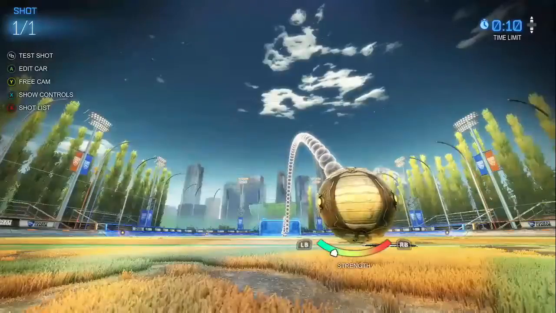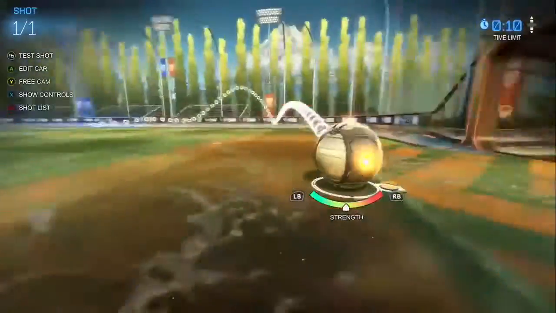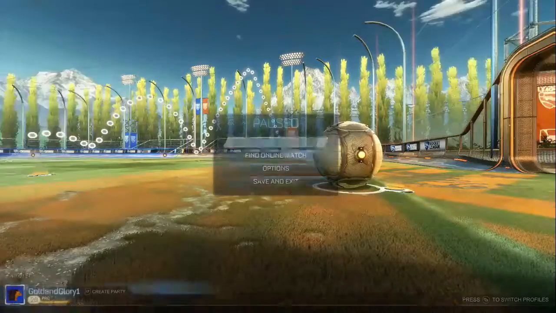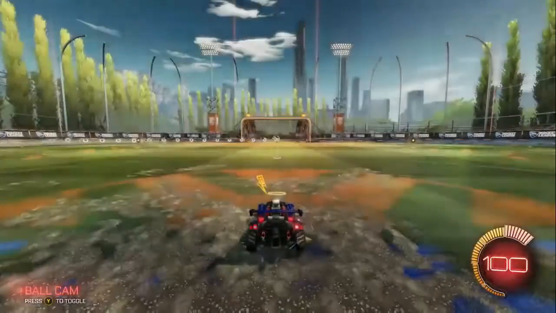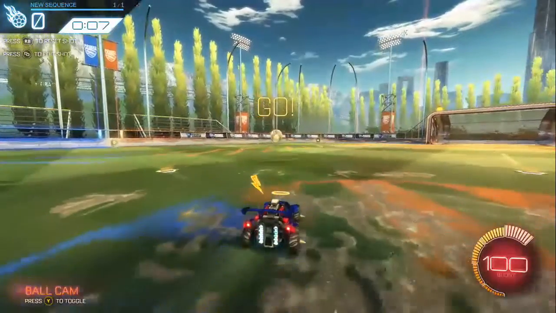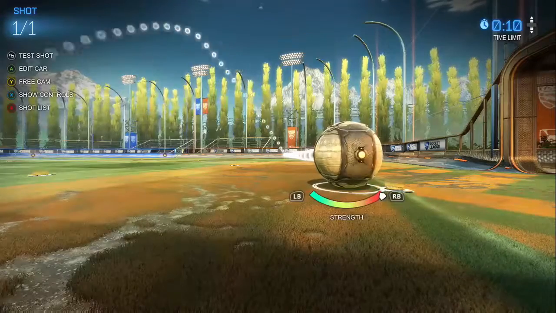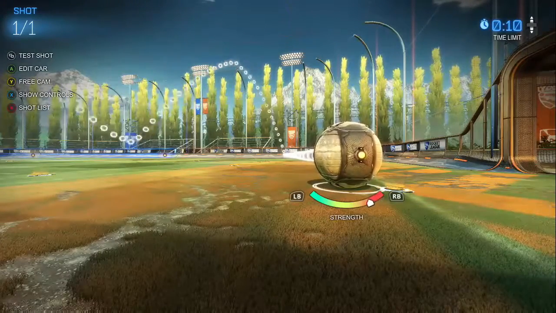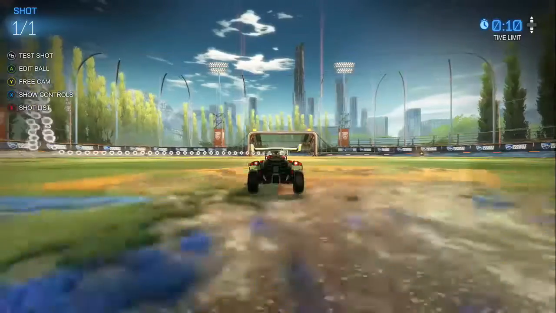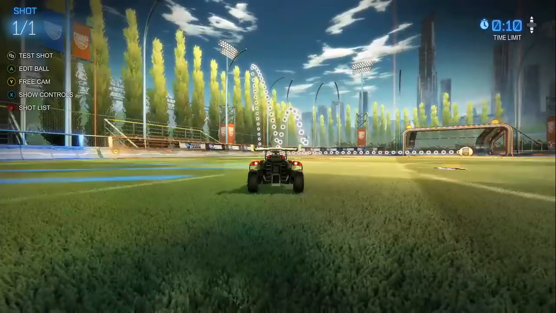You can go to the ball and edit it, choose where it goes, and choose the strength, so I could make it really powerful, and then you can test the shot. If I did it now, that would go right up into the air. If I go back in and edit the ball, I could slow the strength down a bit, and then I could do something like this. I'll just move the car over, and then I can test the shot.